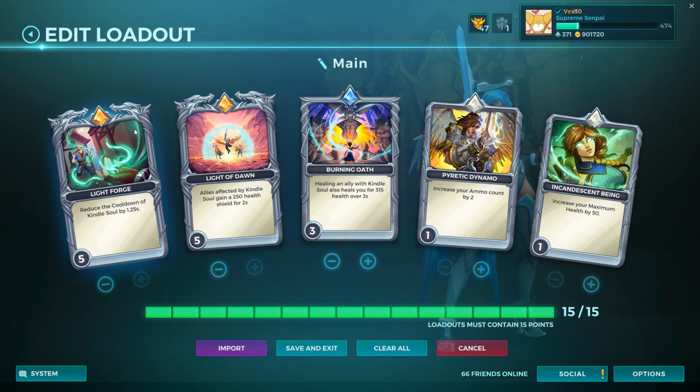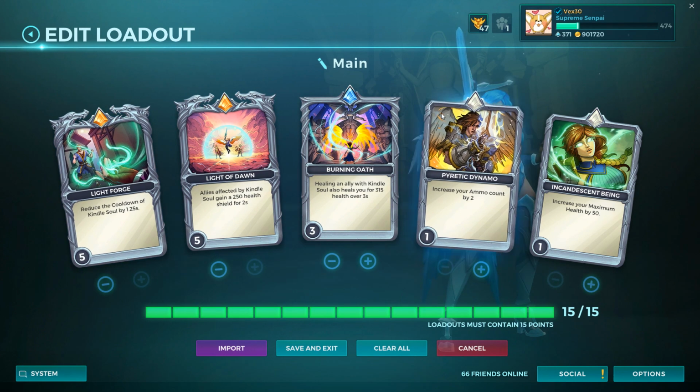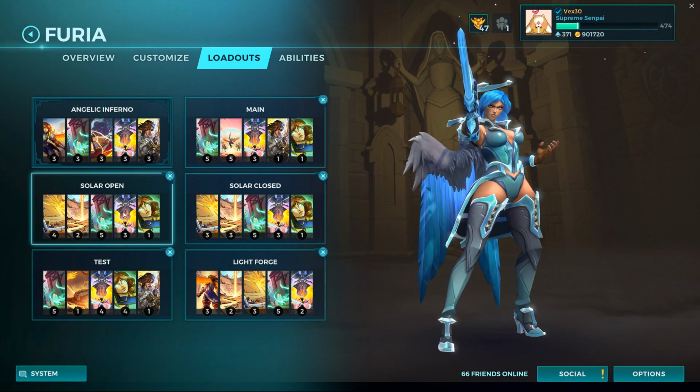And this is it. This is my main build for Furia. It is very simple, simplistic. Again, the most important 1-point card is right here. Increased ammo, because you are fragging on Furia. That ammo will always help you. Moving on to the next one.